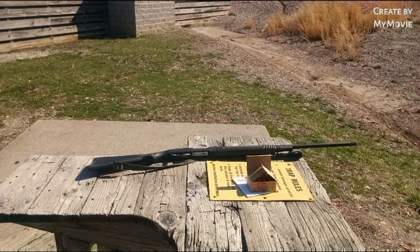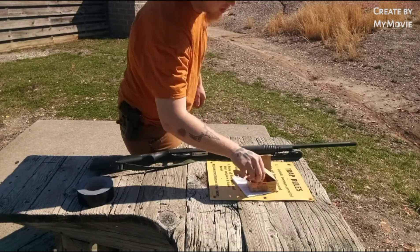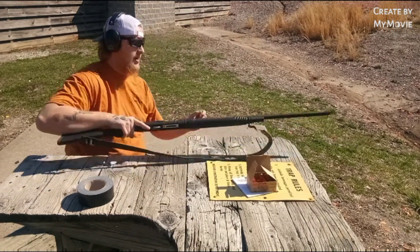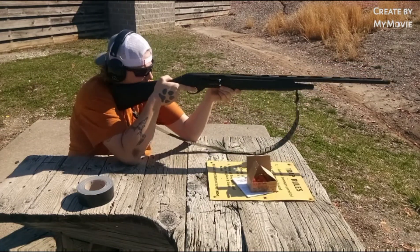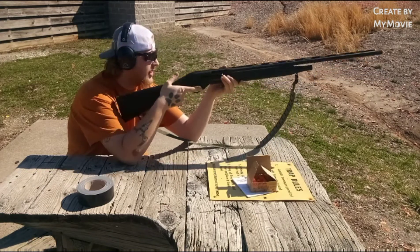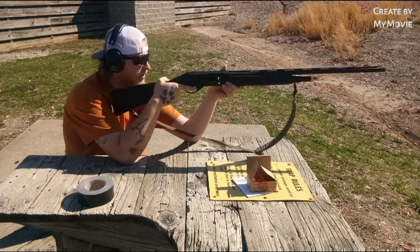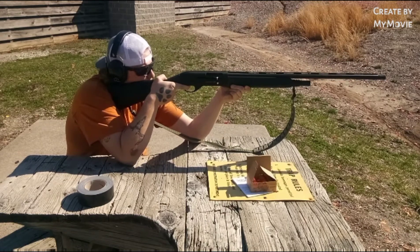Back downrange after that first shot, not too impressed — I shot really low. We're going to give these another shot and see what happens. Choke tube's nice and tight. I'm going to aim a little higher on this one. I don't know if it's this bead that's sitting up too high on this gun or what. I shoot this gun quite a bit as my bird or shotgun and I don't have a problem, so not really too sure what's going on. Let's aim a little higher on it.